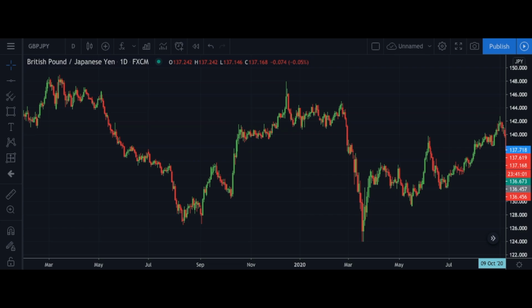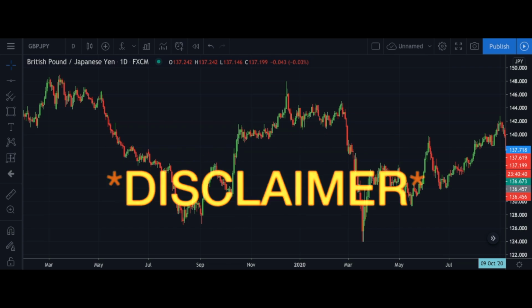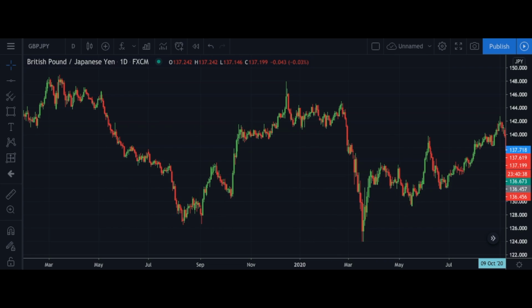For me, I like to be as specific as possible when I'm backtesting, so I'll study each currency pair that I trade individually, as well as each trading session individually. So that being said, right now I'm going to just be backtesting GBPJPY, of course, during the New York session specifically. And as a disclaimer, this is just how I personally backtest and study the charts. It's what's working for me.